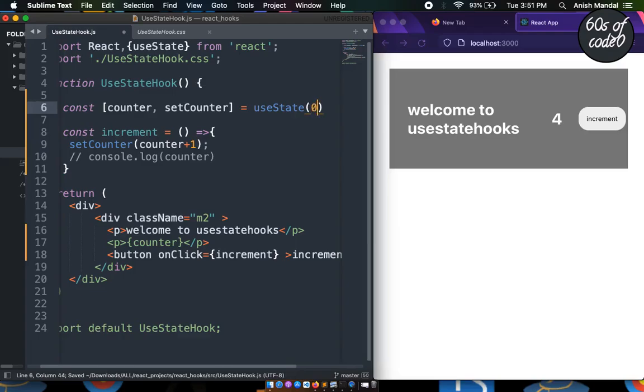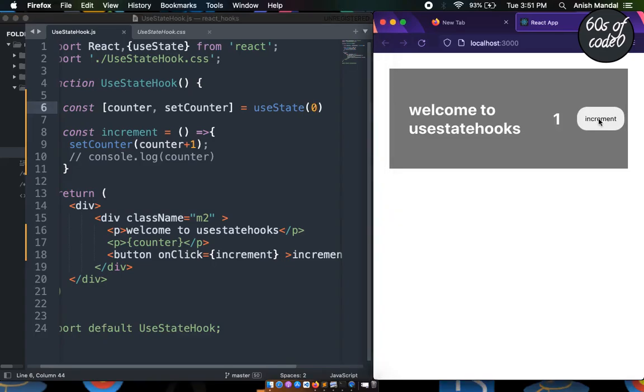And let me assign it to 0, and you'll see magic in a while. So whenever I press the increment button, it gets updated in the UI. Voila. So as you can see, this is so good.